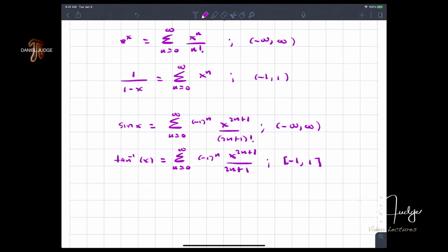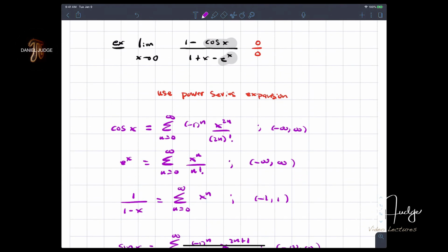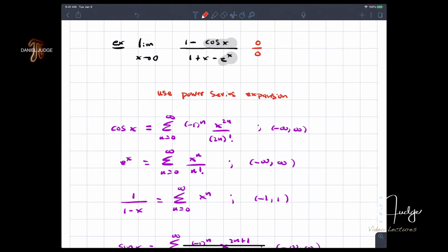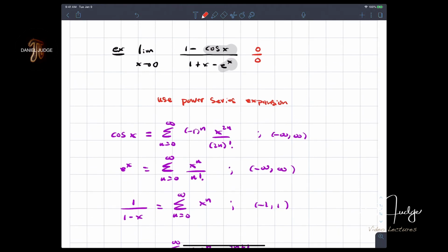Okay, let's just double check we're okay with these. So these are the expansions that I typically give on an exam. And you might say, well, how do I use that here? Well, you're going to replace cosine here with the expansion. Now, notice what that expansion really is, though. The cosine expansion, if we let n be 0, we get 1. Now when n is 1, it's minus, and that's x squared over 2. When n is 2, it's plus, and it's x to the 4th over 4 factorial. This was 2 factorial, which is 2, and so on.